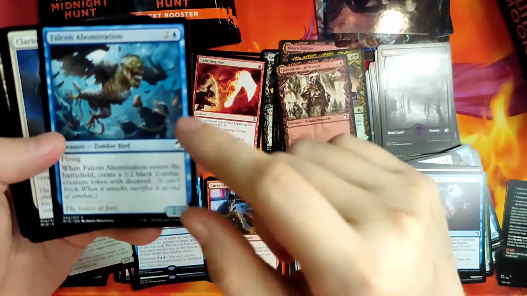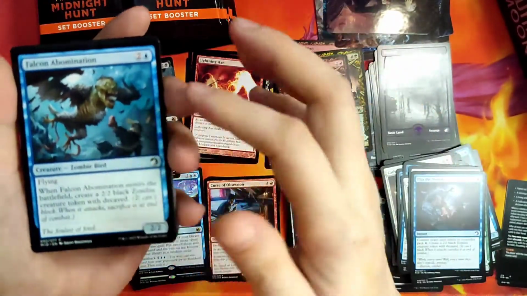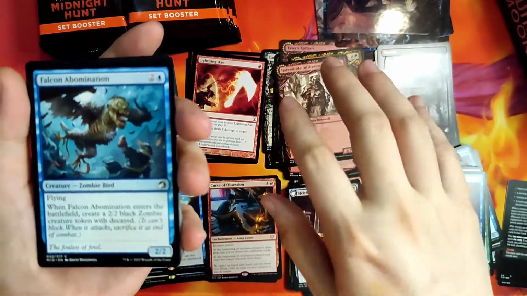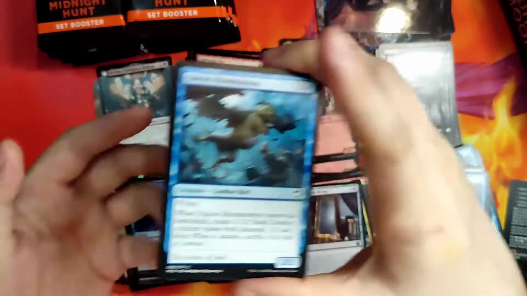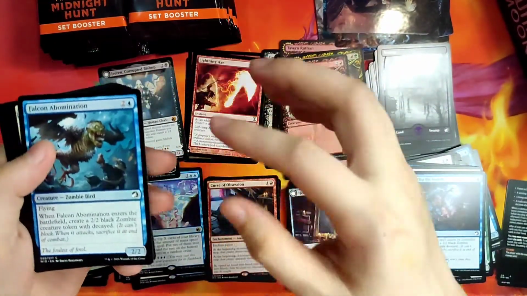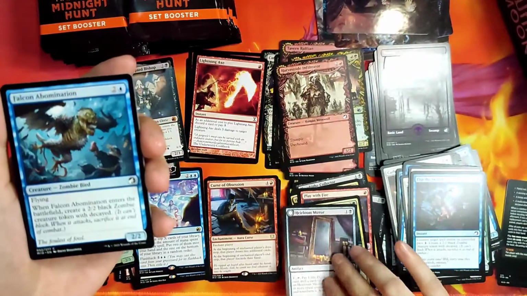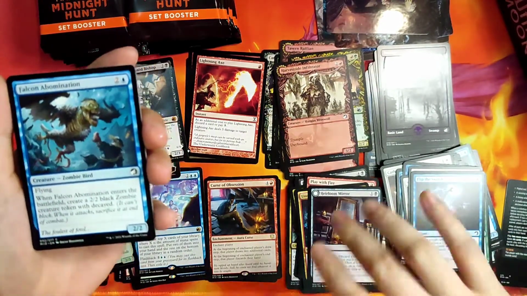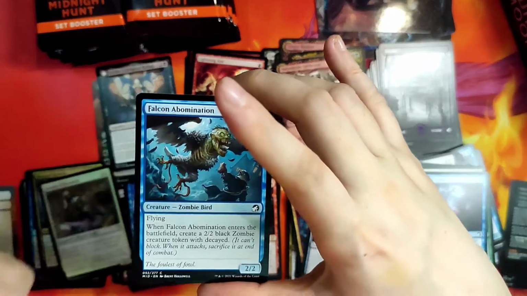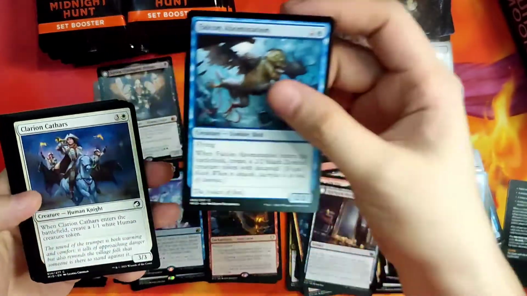But I do want to talk about this Falcon Abomination. I used this in a draft recently in Arena. It's interesting. It's 2 in the blue for a flying zombie bird that's 2/2. But when it comes into play, you put in a 2/2 zombie with Decayed. So basically, you get 2 creatures. But of course, the Decayed zombie will die if you attack with it, at the end of combat. So I was playing a Simic deck and I had a combo for it. Maybe we'll get it later on, but it's one of the multicolor cards with flashback, and you sacrifice creatures and it creates an X/X creature with menace. The X would be the total power of the creatures you sacrifice. It works very well with the zombies.